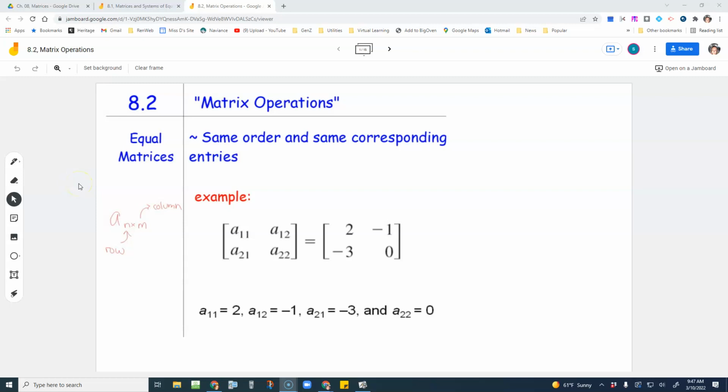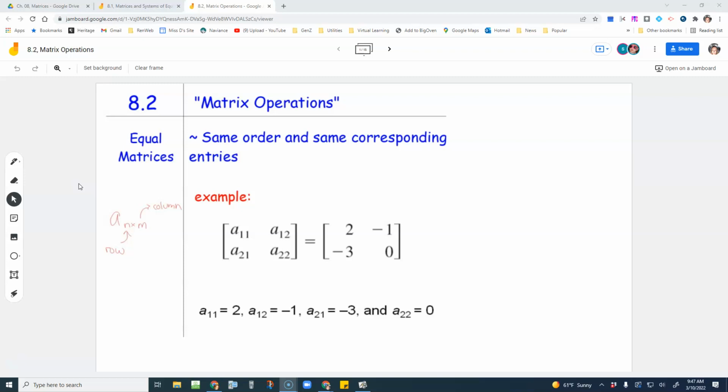Our timers are on, if we have them. I'm going to set a timer and we'll do as much as we can in that timer. Otherwise, math lab. And then after that, we're going to 8-2, and we are only spending 1 day on 8-2, matrix operations. Operations like addition, subtraction, multiplication, not division, thank goodness. But you want to divide matrices? I don't think you want to divide matrices.